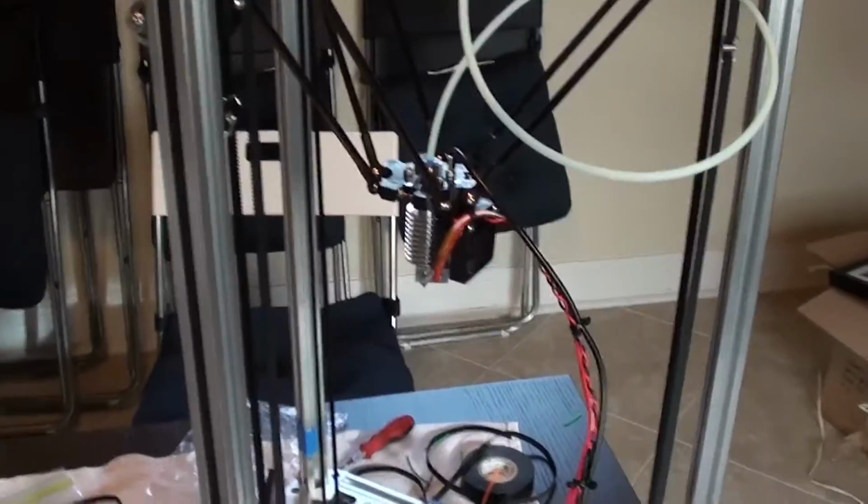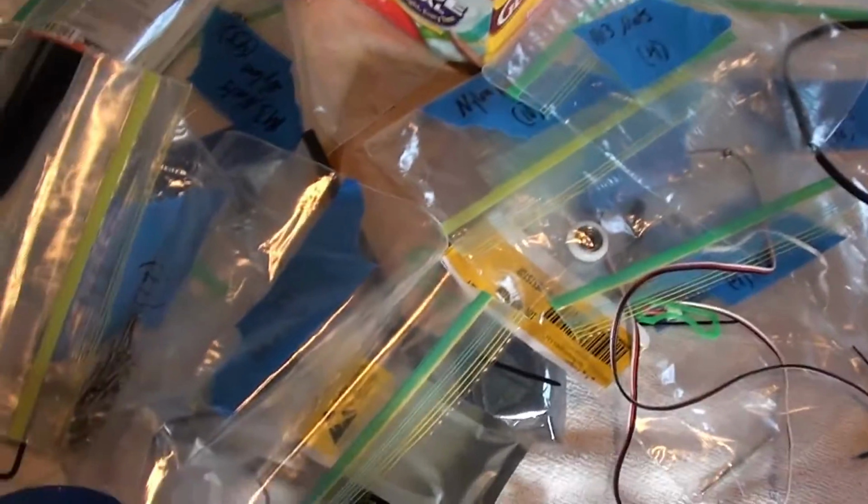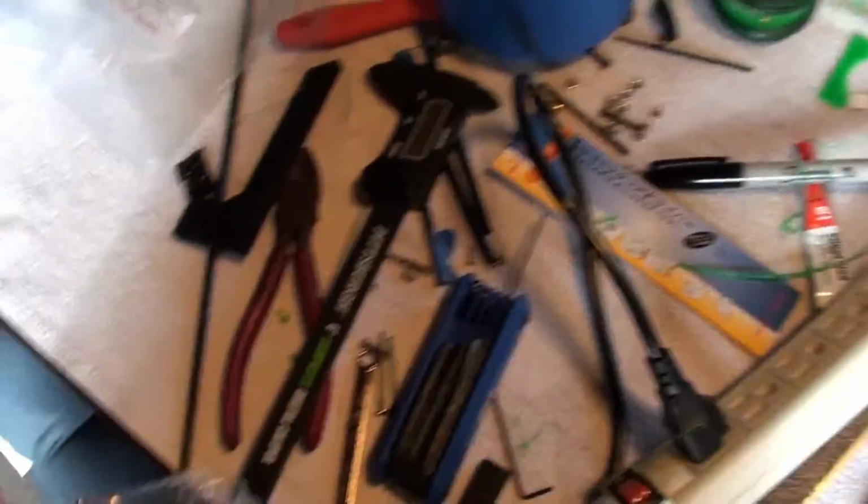The next step was building it. It wasn't so bad, but there are some tricks that I can tell you. In these parts lists, you'll find various screws and bolts and nuts. And amongst all those, as I'm not prepared to do this video because I am flying by the seat of my pants, you will find these T-nuts. Now these are something that were new to me.